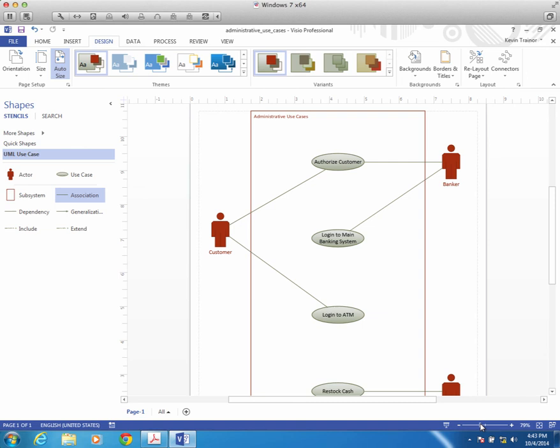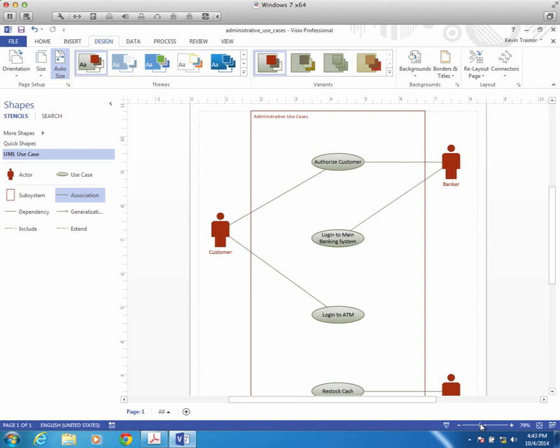Okay, so to the extent that these actors are going to do manual things that are not going to be supported in the system, there's not going to be a use case for them. There's only a use case for the things that the system actively supports.